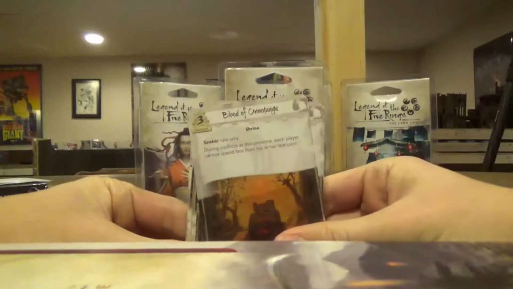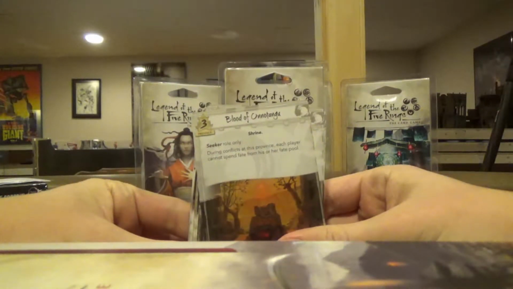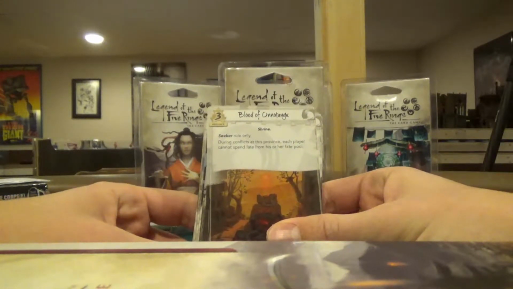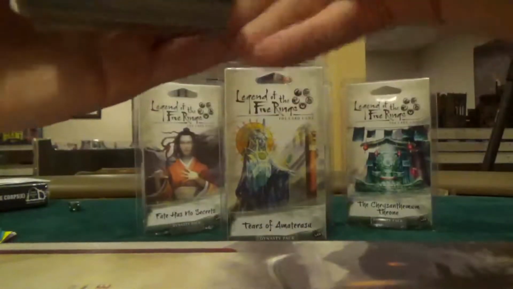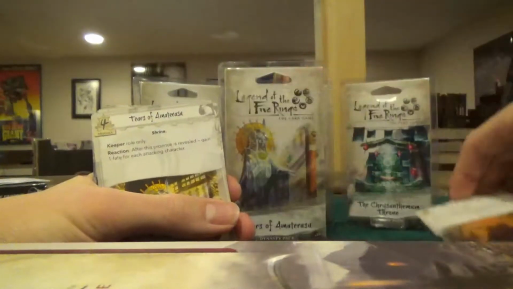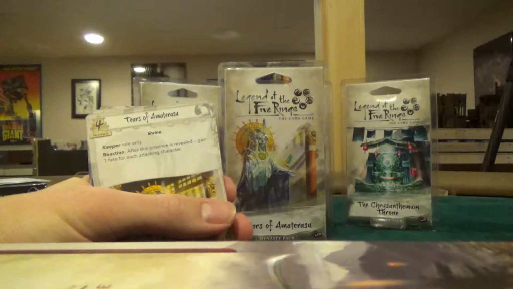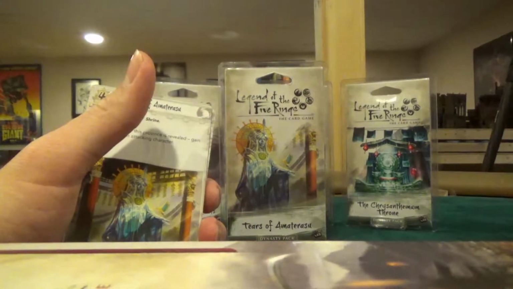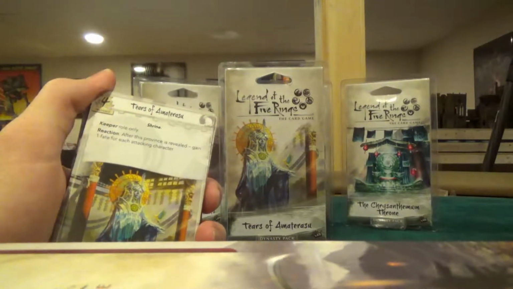Okay, so first, we have Blood of the Ontongaseeker. Seeker roll only. During conflicts at this province, each player cannot spend fate from his or her fate pool. So that's a province right there. That's pretty interesting. Honestly, I always forget what fate does, so, yeah, honestly, I don't even know.